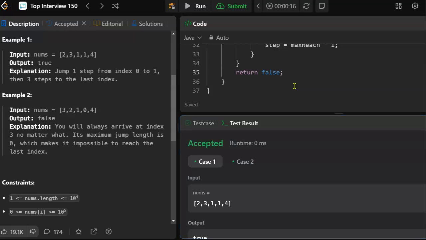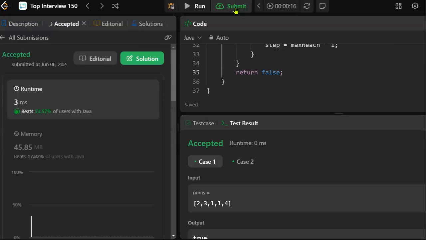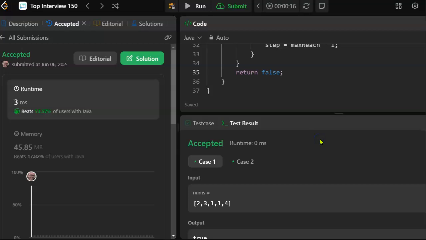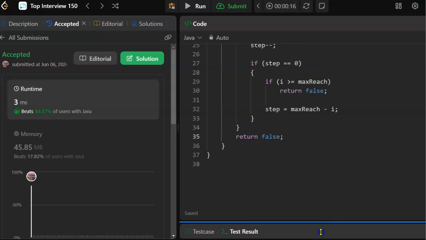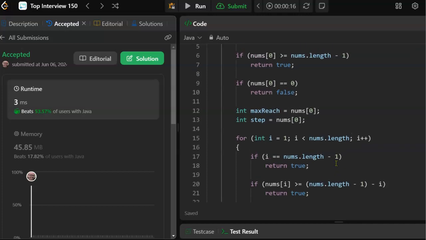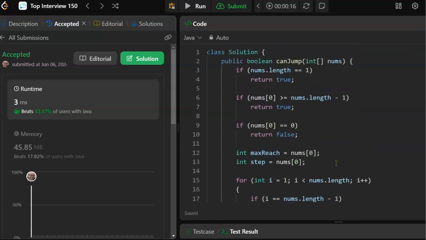Okay, accepted, submit. I don't think there's going to be a problem with time on this. It's just a question of whether or not it works. Okay. So that's accepted. But yeah, so that's an O of N solution. Leetcode said that's a medium problem. I think that's a hard problem.